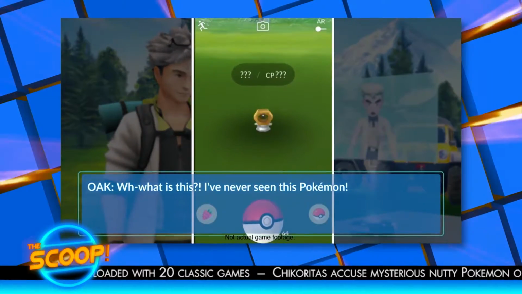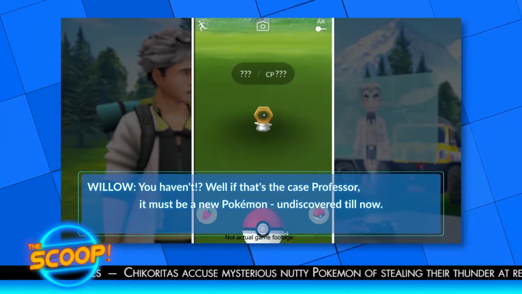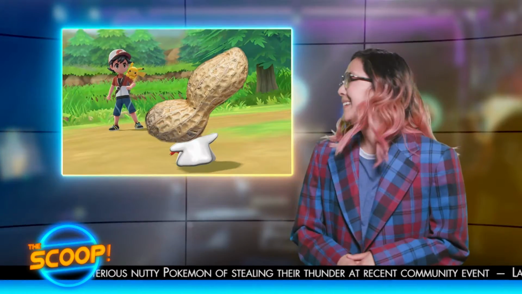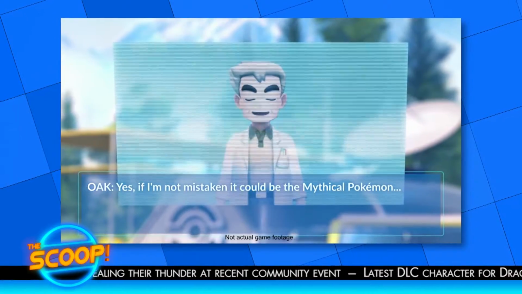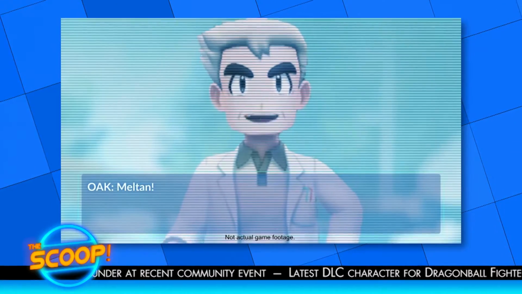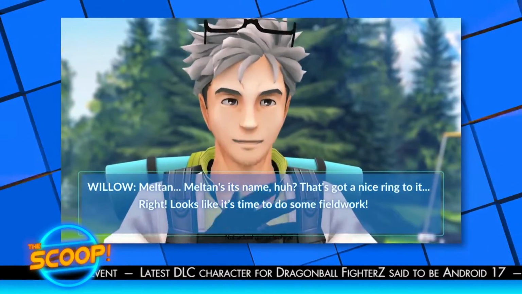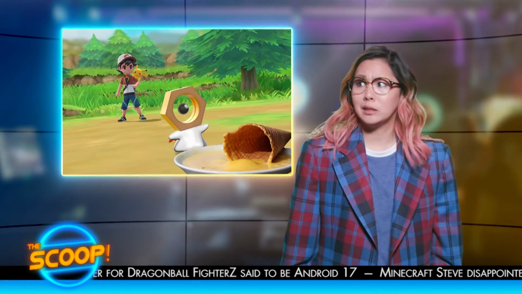Moving on, and a never-before-seen Pokemon has appeared after a community event in Pokemon Go. Fans went a bit nuts over the new Pokemon, which apparently has a Pokédex number of 891 and appears to have a nut for a head. No, not that kind of nut. It was since revealed that its name is Melton, and it has liquid arms and legs to corrode metal and absorb it into its own body. Which reminds me, I wonder if my ice cream is Melton.